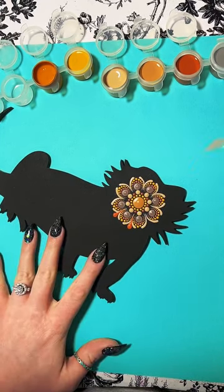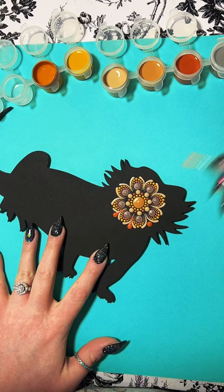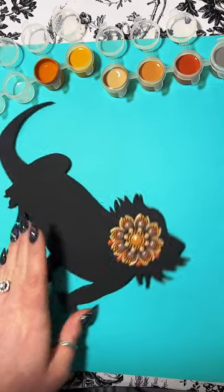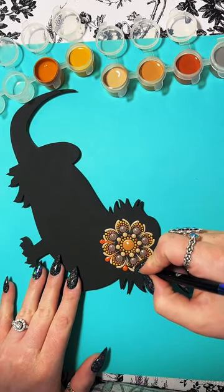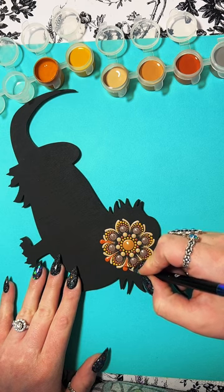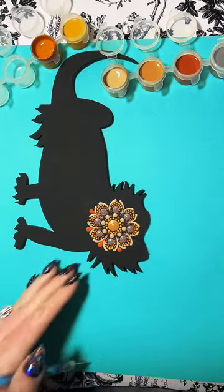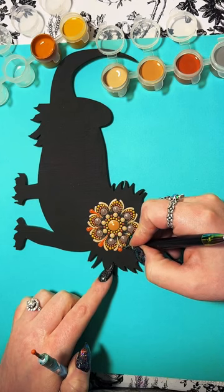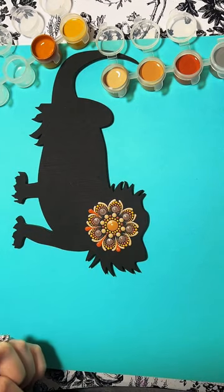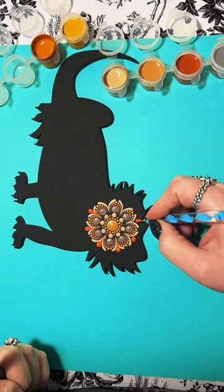I know it sucks, but I focus on the way it looks in the end, and with dot art, you have to enjoy it. At least for me, if I'm focusing on all the little teeny tiny details, I'm going to get really pissed off at myself and I'm not going to enjoy it. So most of the time when there are little discrepancies in the pattern, and this happens a lot when it's freehanded like it is now, I'm not using any line work, I'm completely just freehanding it, there are going to be spots that don't match up as well as the other spots.